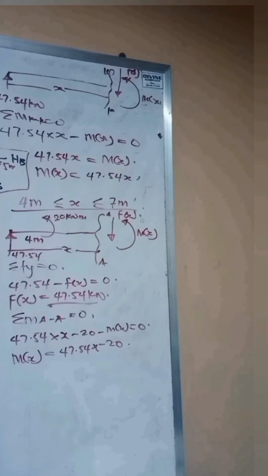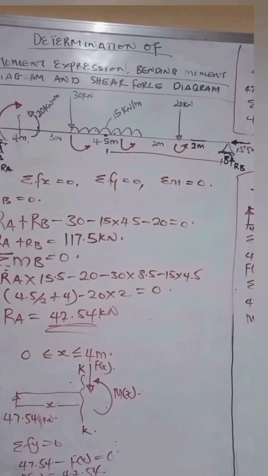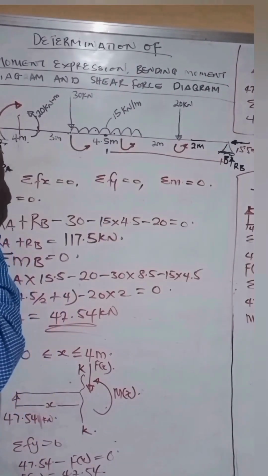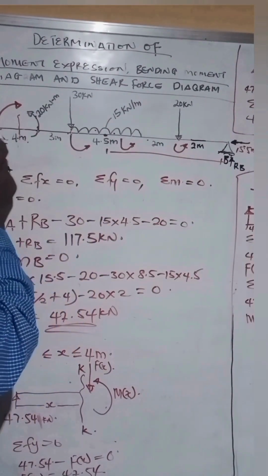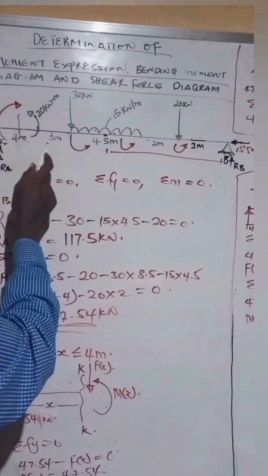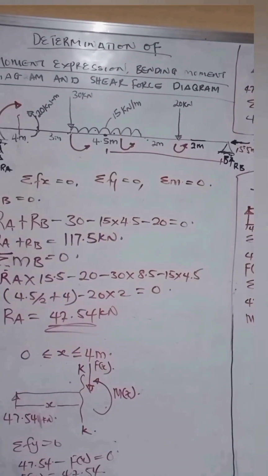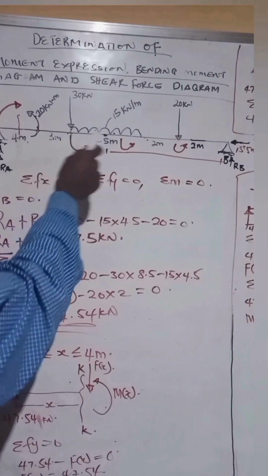So now let's quickly take 4.5. And if we add it, 7 meters plus 4.5, if you look at the board, you can see it is from 7 meters to 11.5. So we are taking from here to here. So from here to here is 7, and from here to here we are going to get the value. This is 7 plus 4.5, which will give you 11.5. That is where we are interested. Now the load boundary we are interested in is from this point to this point.